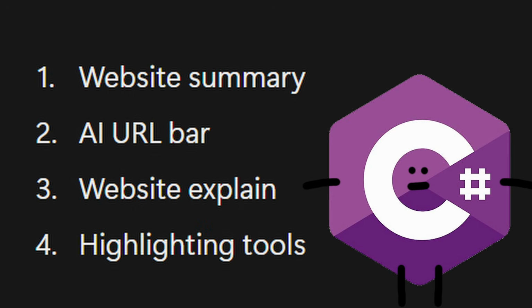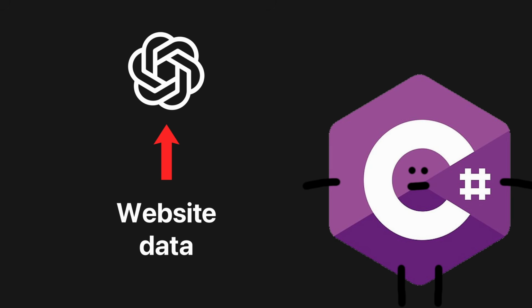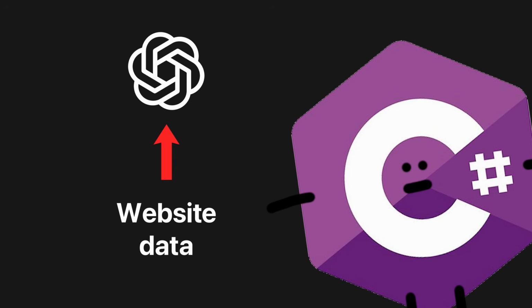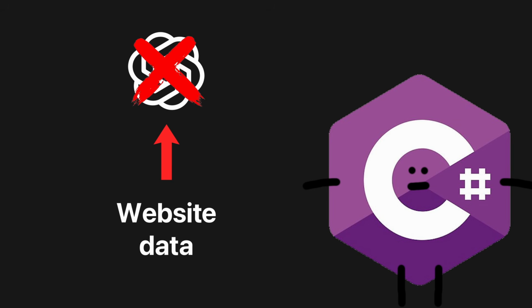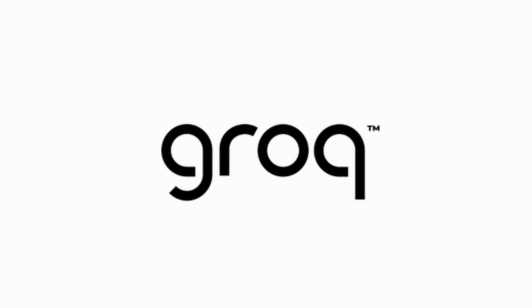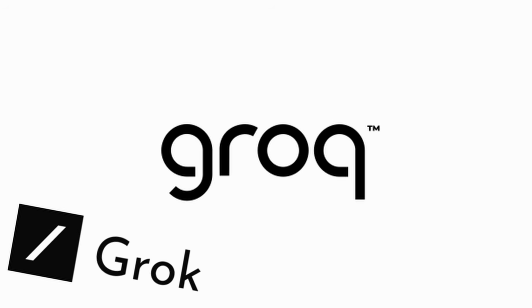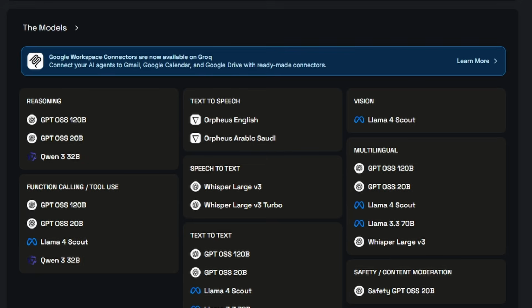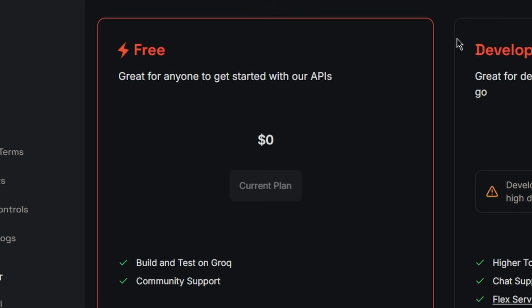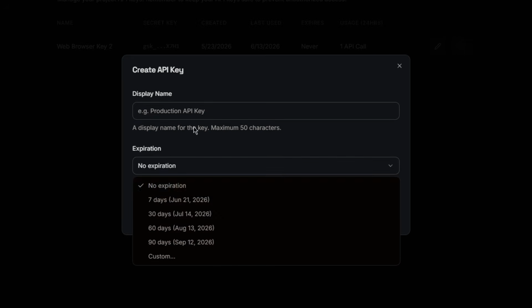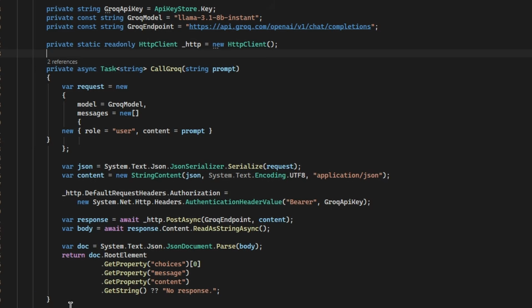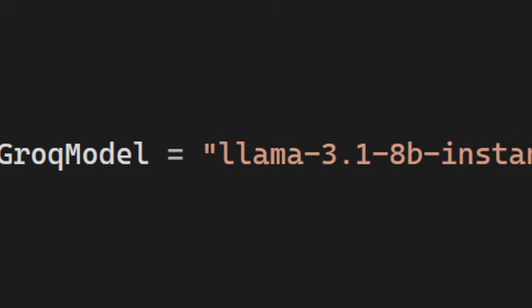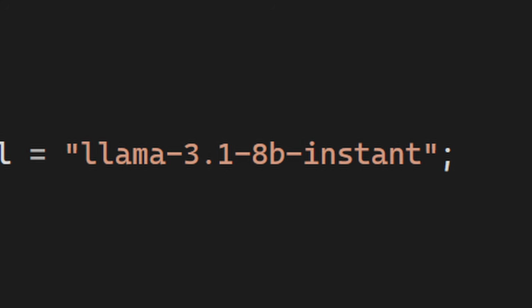So let's do a bit of explaining on how we got all these wonderful AI features to work. See, throughout the video, I've been joking about sending everything to ChatGPT, and that is partially true. We do send, but not to ChatGPT. We use Grok, not Elon Musk Grok, but a different Grok. They offer AI models for free with an API. I show each user how to create an API key and have them added into this form. With that, each AI feature just sends an API call with my system prompt and uses Llama 3.1 8 billion parameters instant.